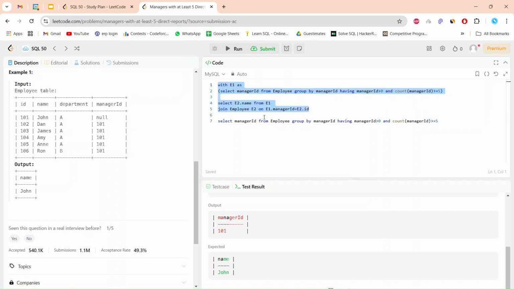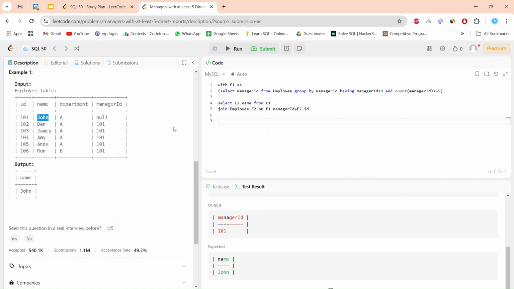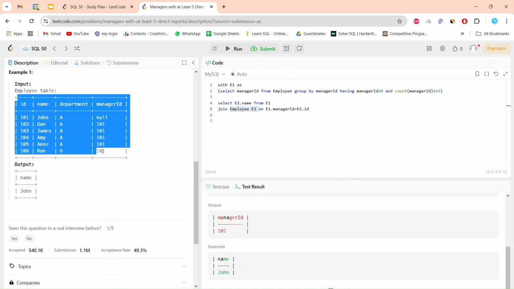So let me undo this. For finding the name of the manager, I have joined the table with employee itself. I have taken two tables, E1, which is this table whose output is 101, and I have joined it with the employee table, which is this table.